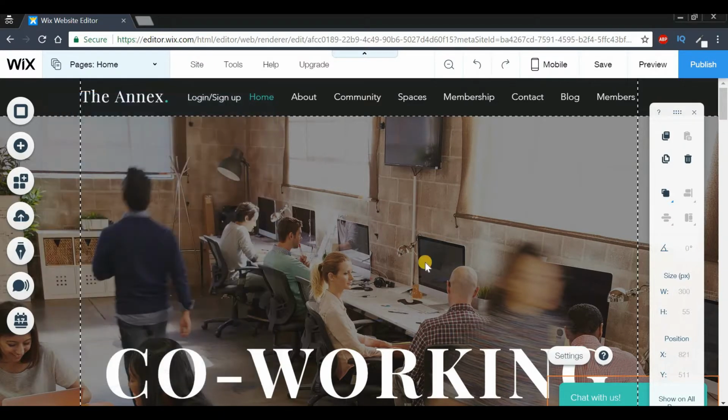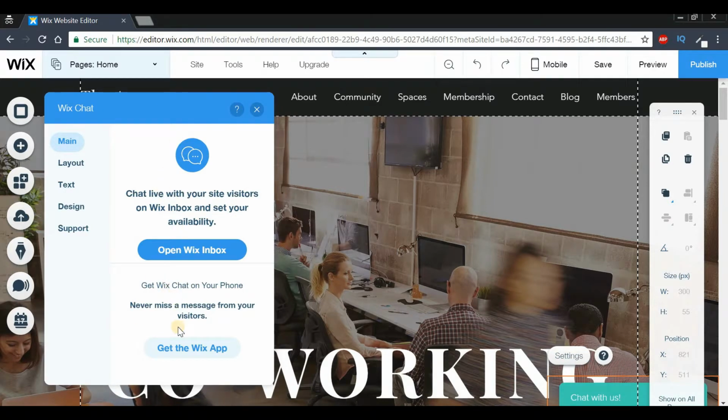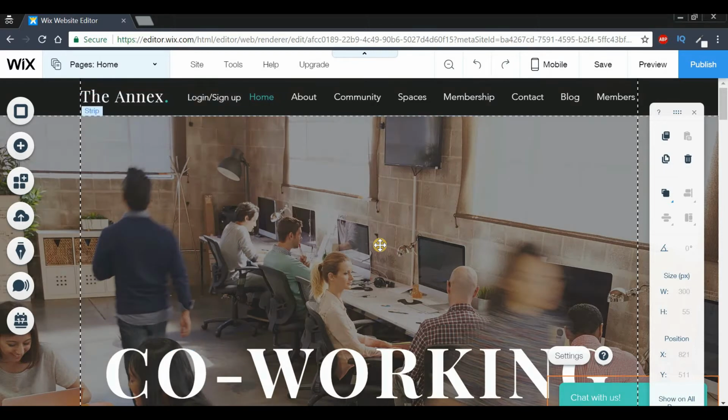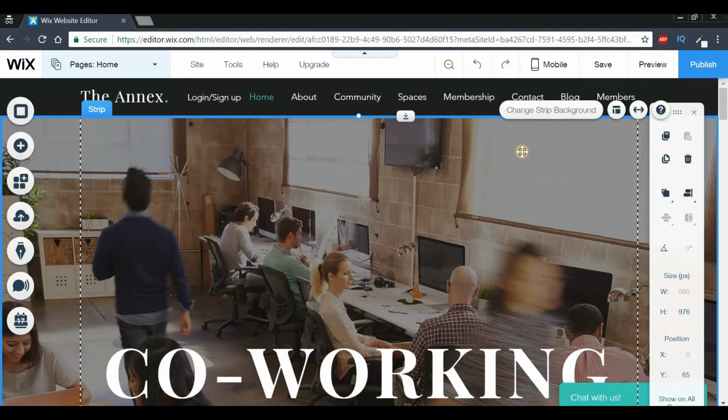Once we have that done, we can press the settings button over here, and that's how you can get this box again. So that's how you can customize the different things over here. Now let's say, for example, you want to remove the app. You can do so very easily by right clicking it and then pressing the button over here to remove it. So that's how you can use these different Wix applications. It's pretty straightforward stuff, and I just wanted to give you a quick example of how you can do so.